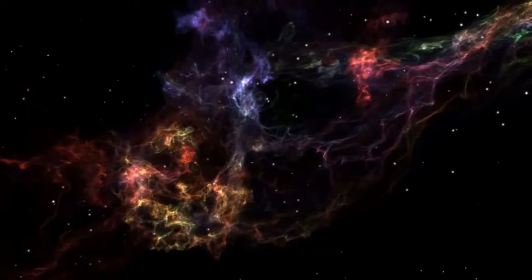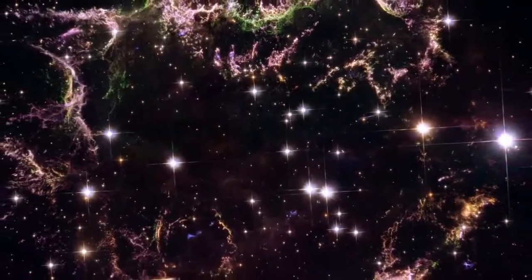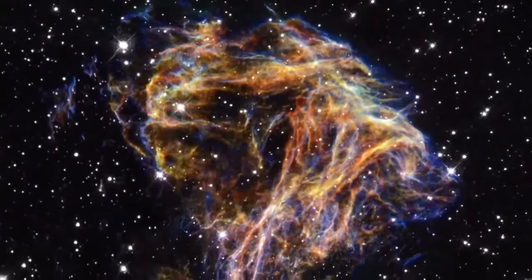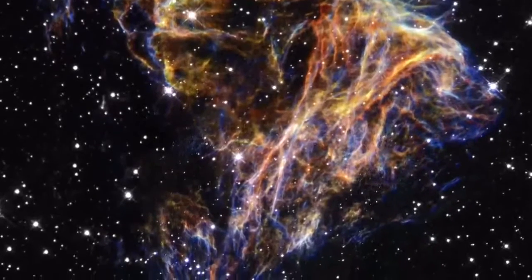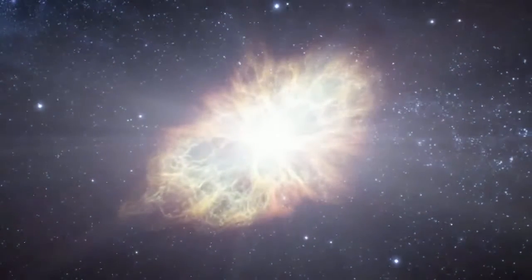Although no supernova in our galaxy has ever been observed with a telescope, plenty of supernova remnants have been. Hubble's sharp images of their complex structures help explain the sequence of events, as well as the profound impact these explosions have on the galaxy. Take the Crab supernova, one of the most interesting and most studied objects in all of astronomy. Japanese and Chinese astronomers witnessed the explosion in the year 1054.